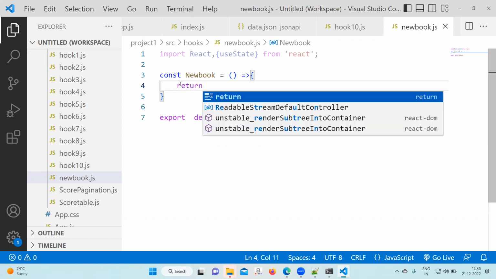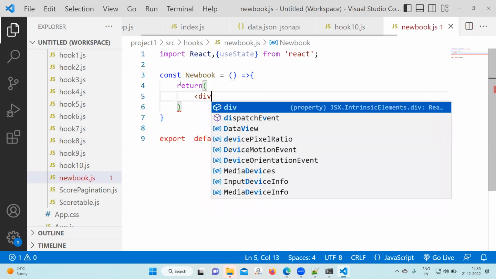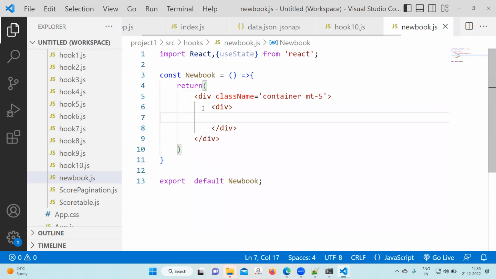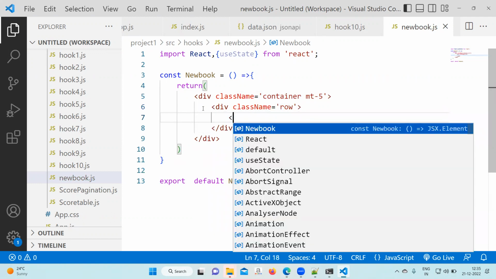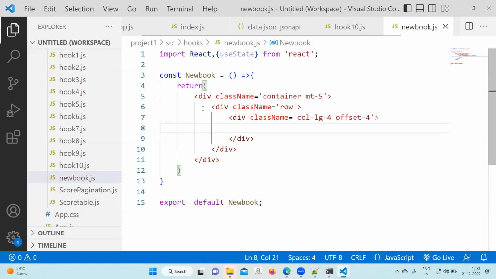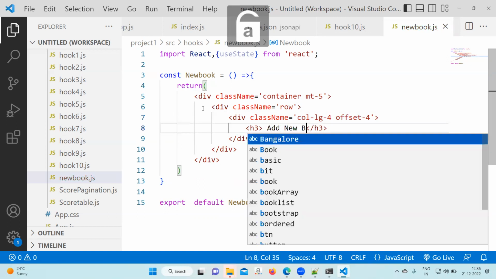Return a div, className container, mp-5, col-lg-4 offset-4. It will come in the middle. H3, add new book.